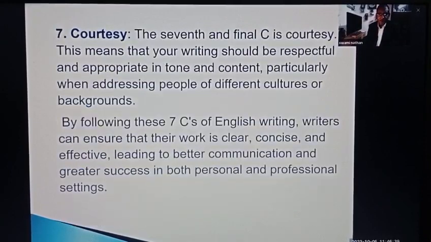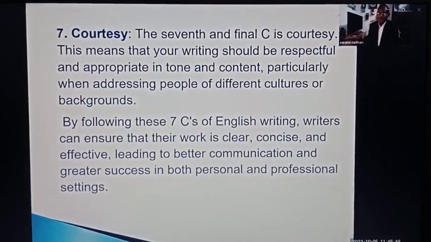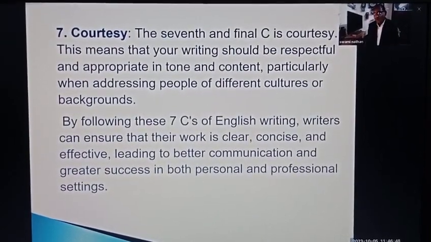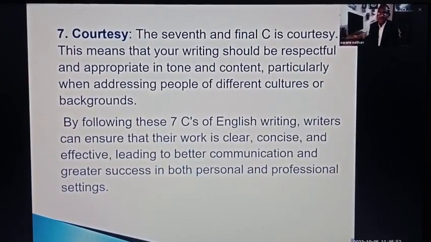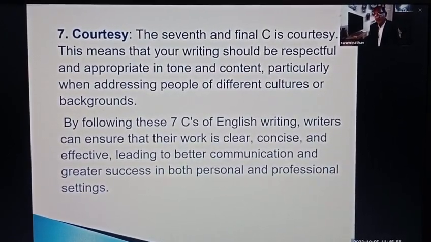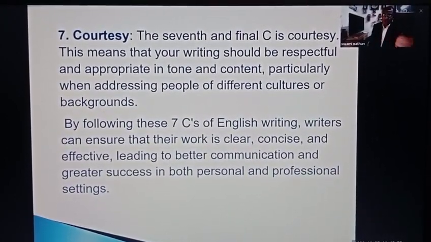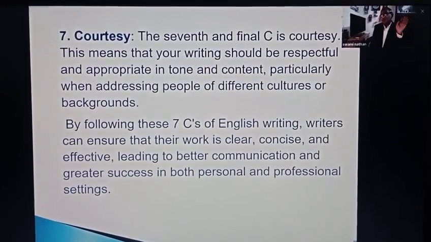And finally, courtesy. You have to open and end in a respectful manner. Yes, sir, madam. Thanking you, regards, best regards. So this is very common. So are you clear on that? Every document from now on, even a proposal, should have all this. Mails should have this. Emails should have this. Any message should follow the 7 Cs.